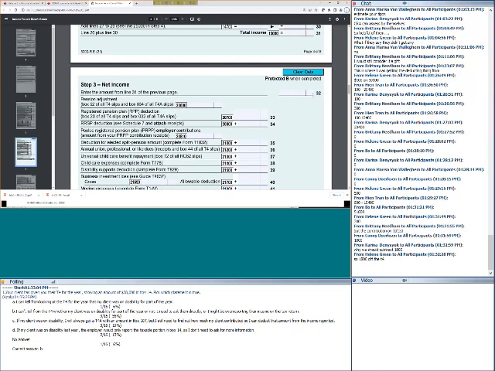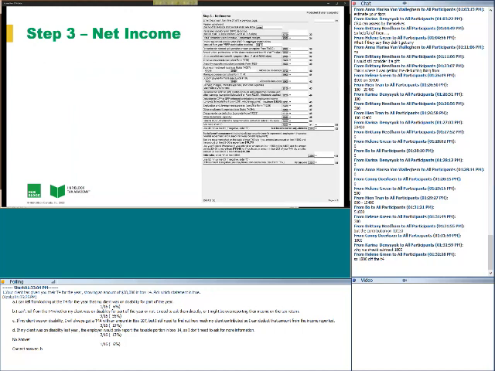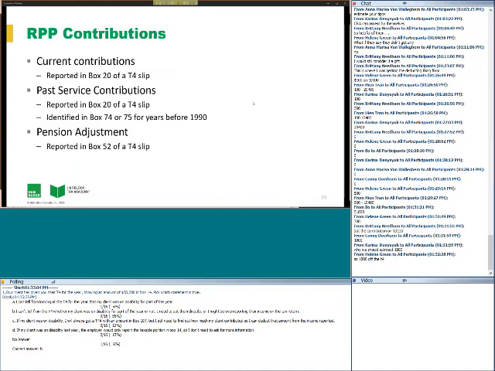And then we get to start talking about deductions. So that's what I'm going to do for the last part of the course today. Deductions are reducing your net income and possibly reducing your taxable income. So if you're reducing your net income, we're going to be paying less tax. Deductions are really nice. We take the money off before we calculate tax. Okay, so that's what the net income section at step 3 looks like. Remember, these are the 200 numbers, and we're going to learn how to do a few of them today, and we will be coming back to the tax return, so I'll show you that.